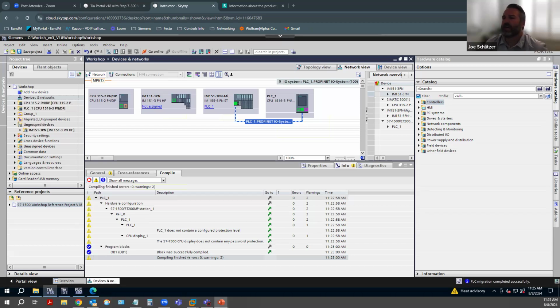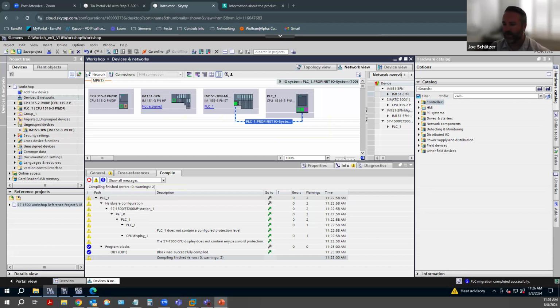Another thing that I come across quite often is when I do these migrations, as soon as I migrate the S7-300 to TIA Portal, I get errors. And typically those errors are, there are devices in the Step 7 project that are not compatible with TIA Portal.